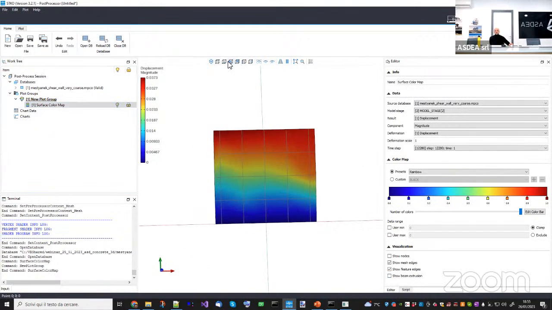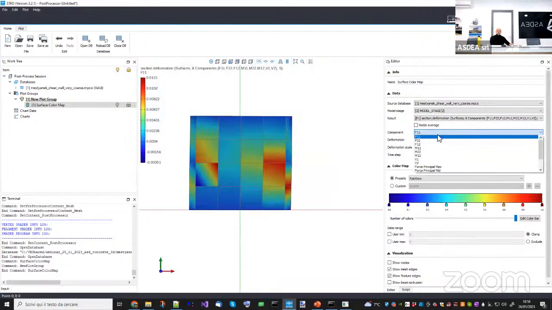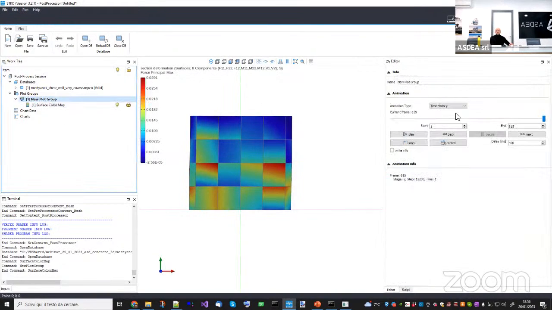Before, when we wanted to visualize the crack in a shell, basically we used to visualize section deformation, then the principal max strain, and then we tried to do some animation here.